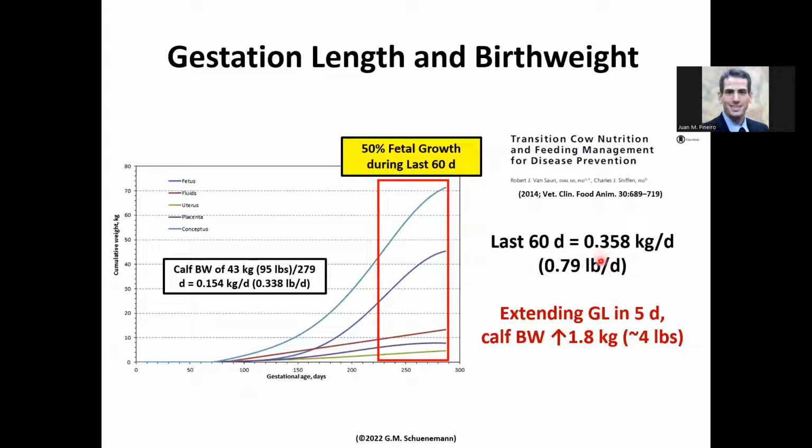So when the sire has a genetic component that is stronger, right, and is positive in gestation length, and you extend gestation length only 5 days with this example, you will likely increase birth weight by almost 2 kilos, right? Or about 4 pounds. So these do have an effect, right? When you do not select the right bulls, it might have an effect in the maternity. And the way that you see it in the maternity, calving difficulty goes up a little bit.